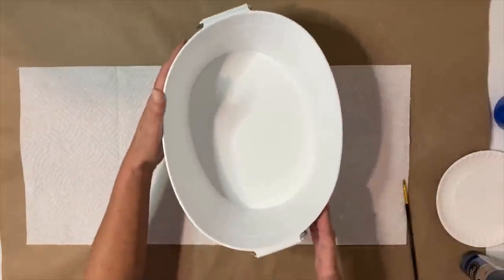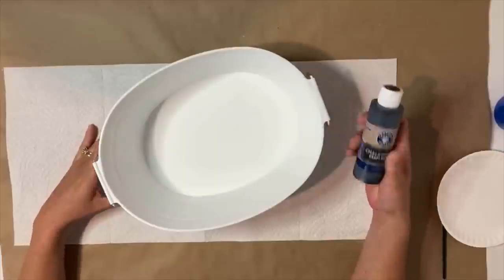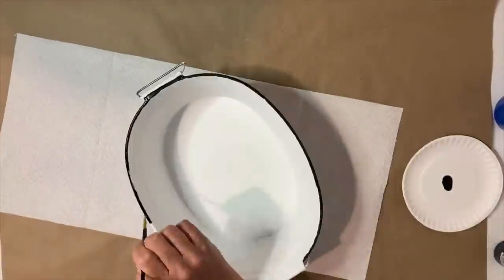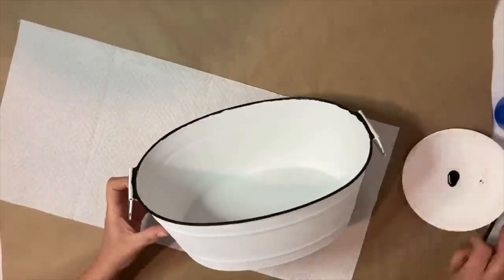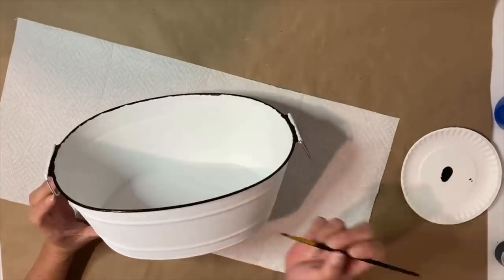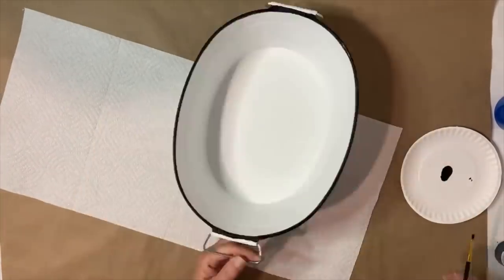Now I'm just going to take the black chalkboard paint and paint the top rim as well as the top portions of the handles on this little bucket. And it has, like I said, a lot of beautiful little details on here. So under the little handles, it has a little rectangular piece that makes it look like the handles are attached to the bucket. And I go ahead and paint those black as well as the top portion of the little handles there. I do leave the handles themselves silver because I like the way that looks.